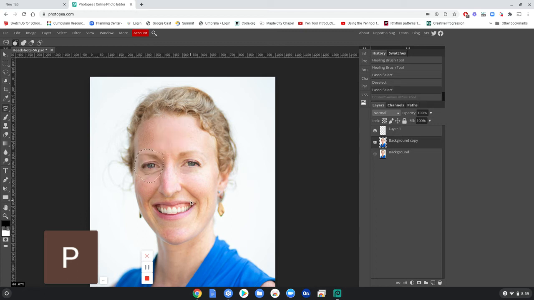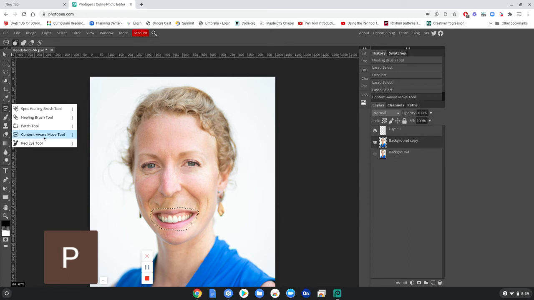You get an idea. Let's just practice one more time. I'm going to select the mouth this time, and I'm going to try to shift it ever so slightly down, maybe down farther on the chin. Let's see what happens. Okay, well, it tried. It tried to replace the pixels here and make it look like it never existed there, and then move what I had selected to a different location. So it's like cut and paste and fill in the hole. So that's the content-aware move tool.